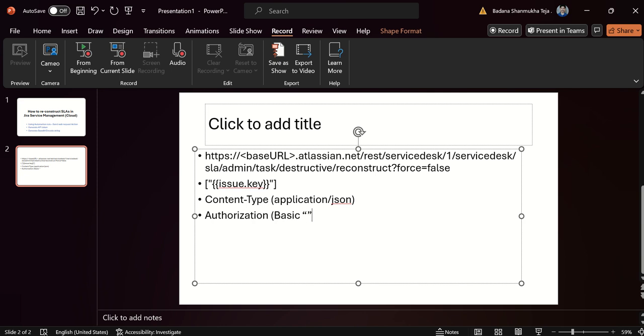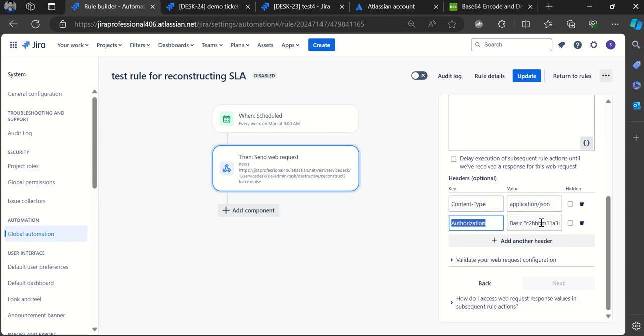In the quotes, you need to generate an encoded string like email:API token. In this format you need to give the second header value. So how can we generate this base64 encoded token?